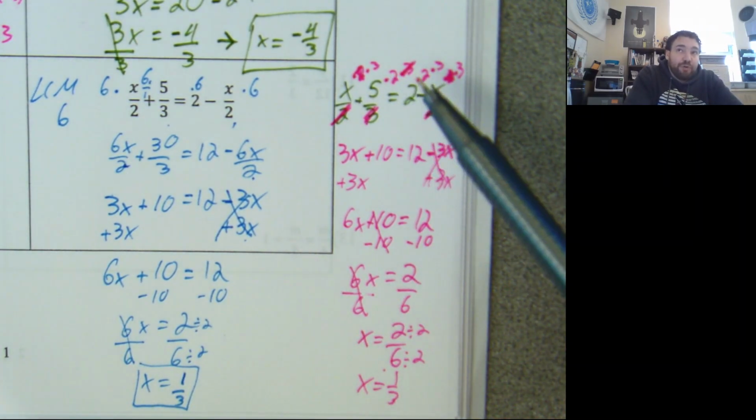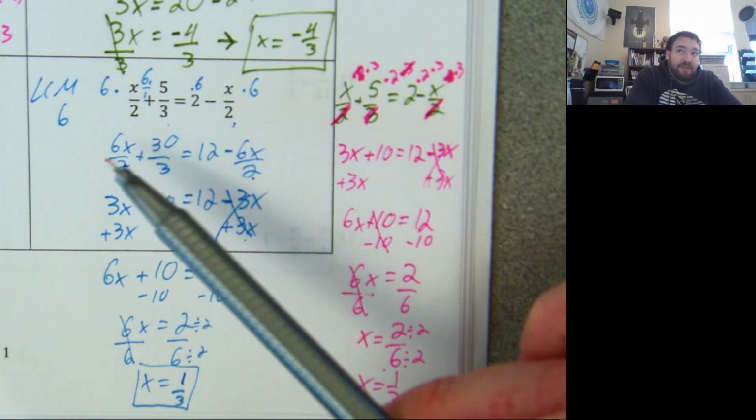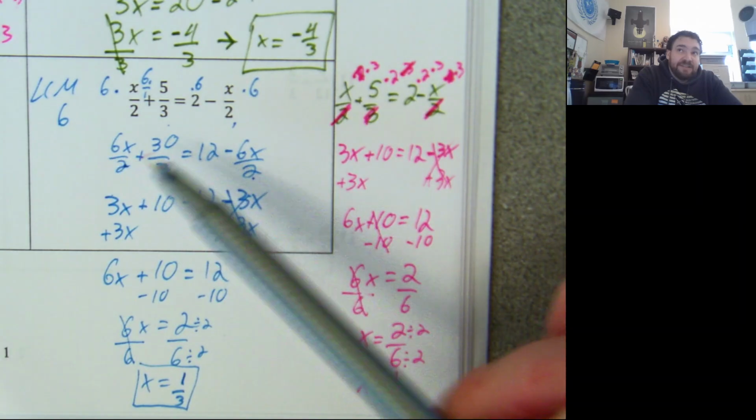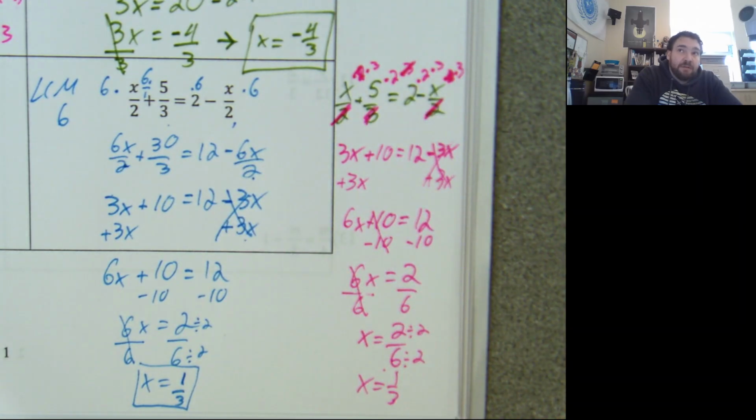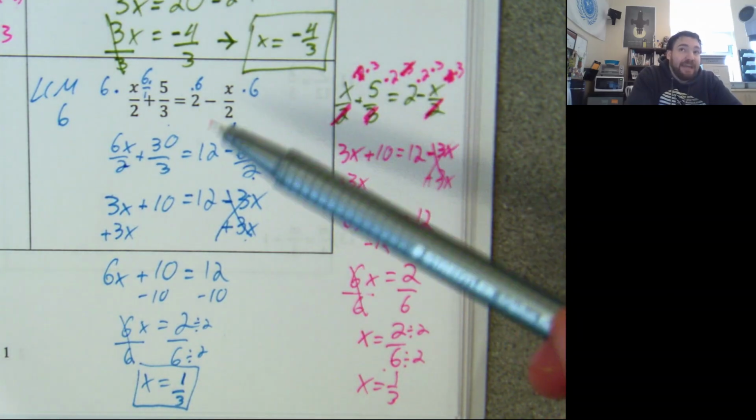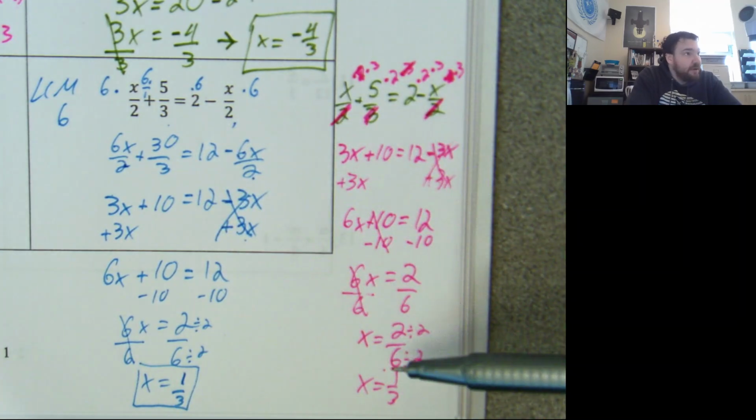Doing it this way really only just takes out that one line. But taking out that one line is not an insignificant savings. So 2 different ways to handle the exact same style of question. I don't particularly care which way you choose to do. You just need to pick a way, get comfortable with it, and then be able to show me all the steps for whatever method you've chosen. Questions, comments, concerns about what we've done here?